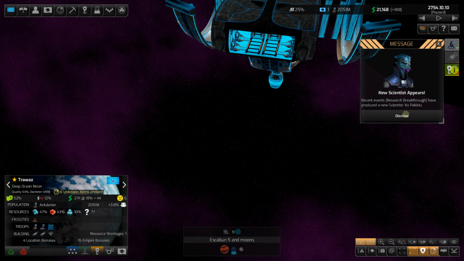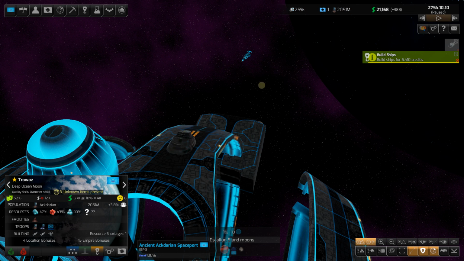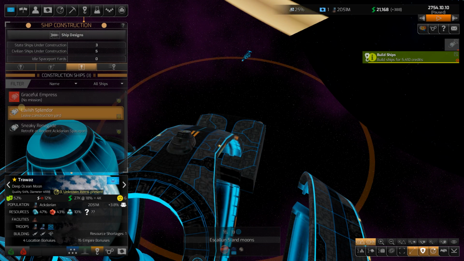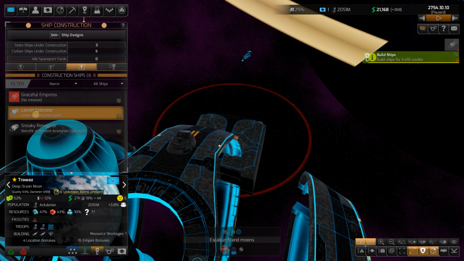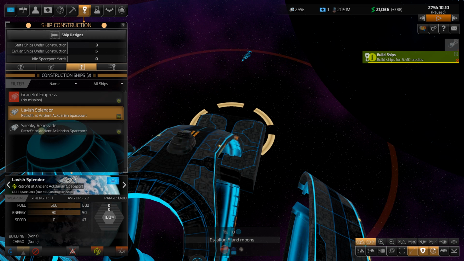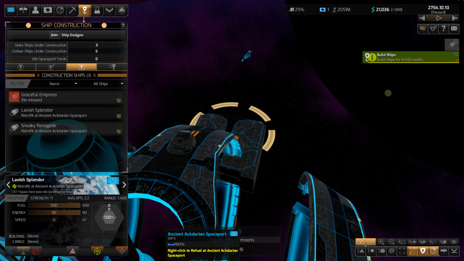So we've looked at our scientists. Let's dismiss that. We have a new construction ship completed, so let's go to that. That was the one we saw. And if we go up to construction and construction ships, both of these, this is saying leave the construction yard. We want to upgrade that one as well. So we're going to retrofit that so that they both have that stable, or the warp, I shouldn't say stable, warp drive. That's the second one, right?